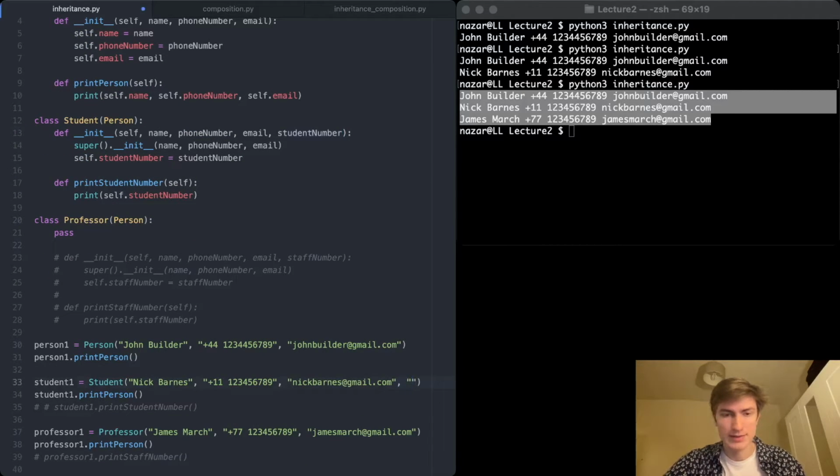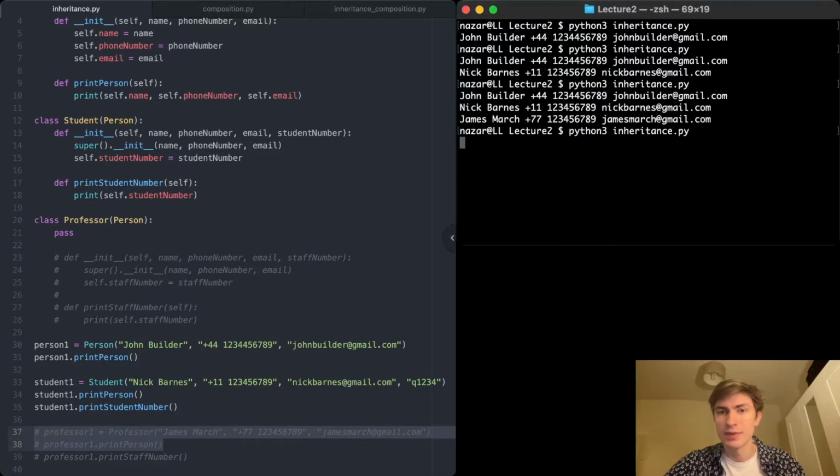We have to pass some more information. Q1234, let's say that's the student number of this particular person, and we will implement another method called print student number, which is going to be called here. Let's comment out professor so that they don't interfere with this for now.